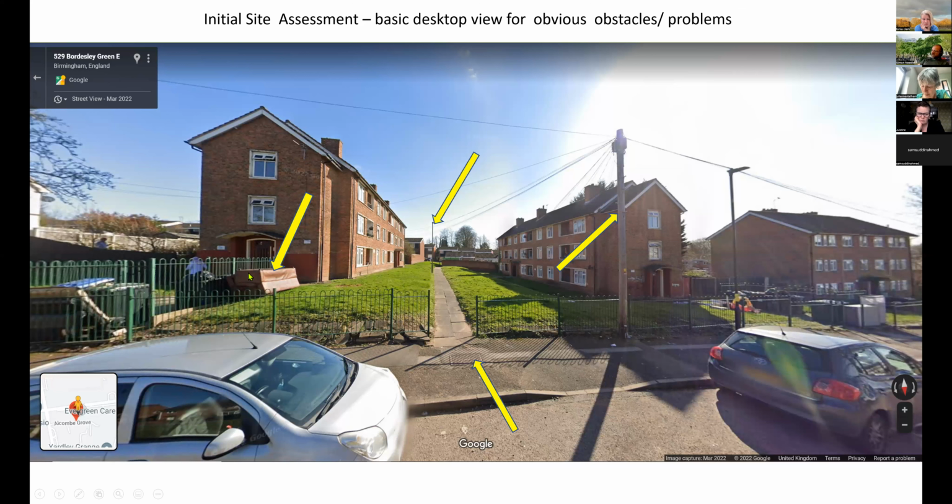Now, this is not an indicator to say that we shouldn't be planting trees here or that there are any particular issues. That just may be a bit of temporary storage, but things like this also can give a bit of indication about the sense of ownership of a local space, how people feel about those places. And we have tended to find that where you have less feeling of ownership of a particular space, we tend to find higher incidences of vandalism.